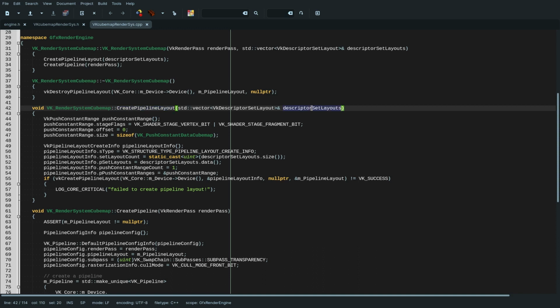Here we're taking in the two descriptor set layouts that we discussed before. So we have one descriptor set layout that's holding our global uniform buffer, and a second descriptor set layout that holds the sampler for our cube map.